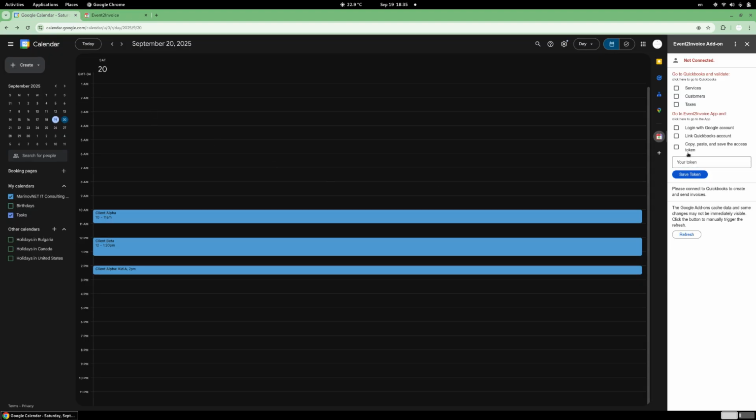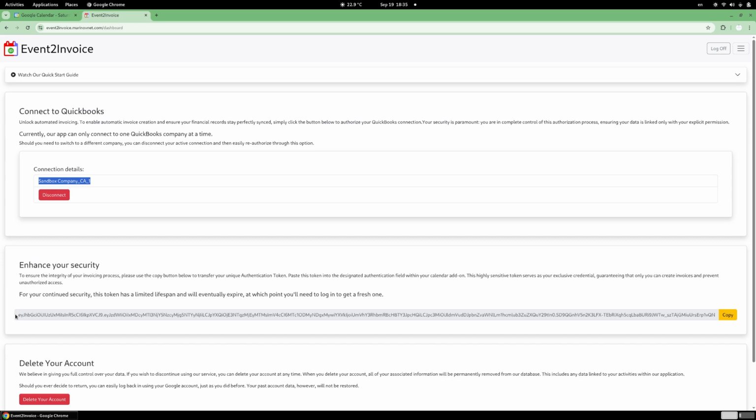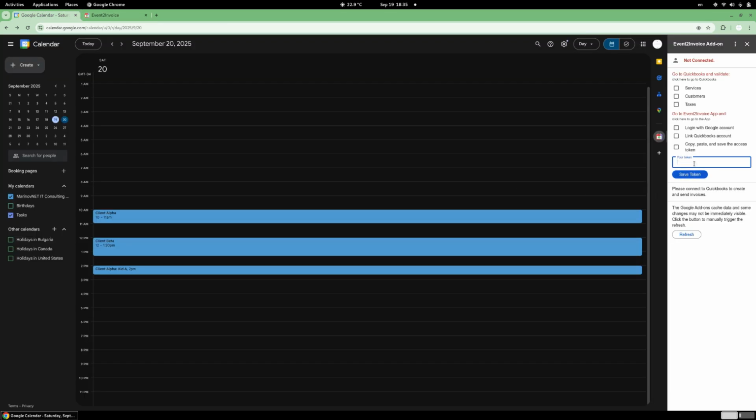The last thing that we need is to copy and paste the access token that we see right here. The purpose is that this authentication token correctly authenticates you between the Google Calendar and QuickBooks, and that way you can be sure that only your data is being looked at and updated.